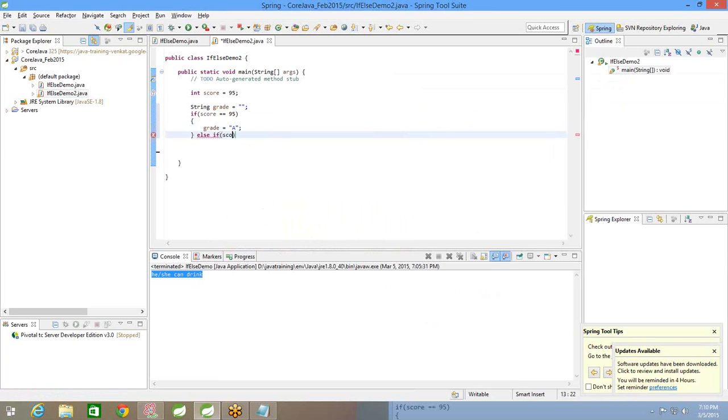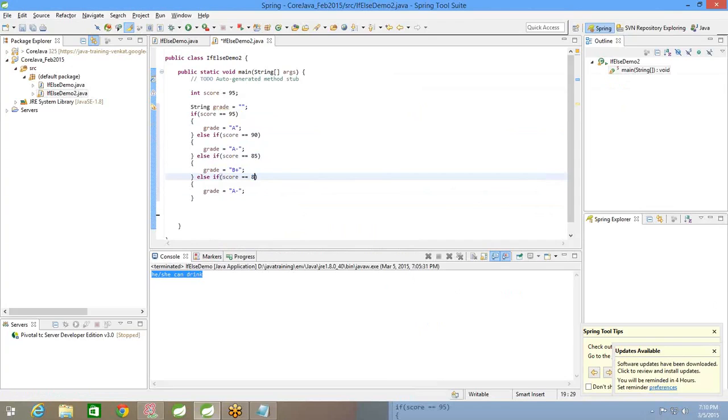Else, if score equal to 90, grade equal to, A minus, okay. And then if it's 85, B plus, okay, 80, B minus, 75, C plus, looks like.